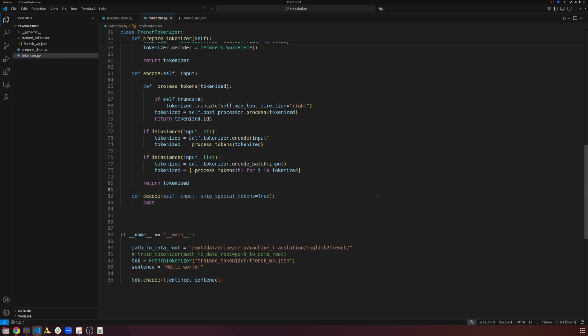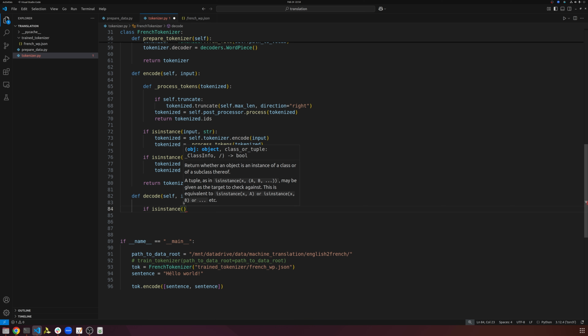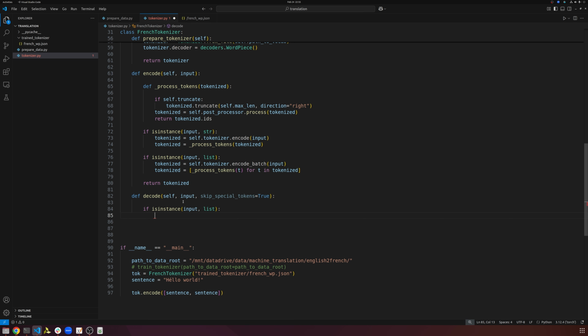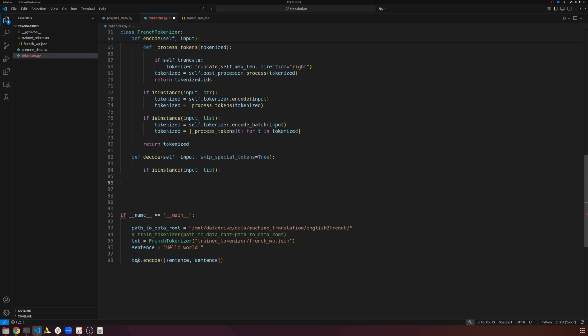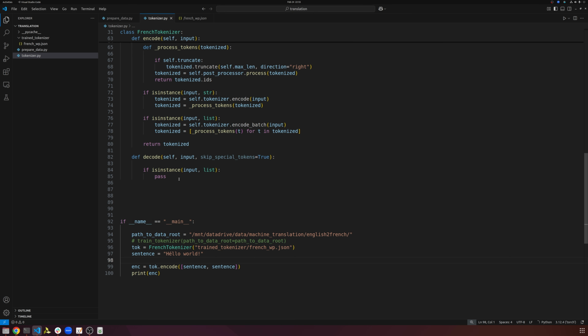So there we go. Similarly, for the decode, we need to do if isinstance input list, so only if it's a list. Let's go ahead and do this. We're going to do enc is this. Print enc. Let's pass here for now. You can see here are my two lists of text and their corresponding tokens. So now it's time to decode them.